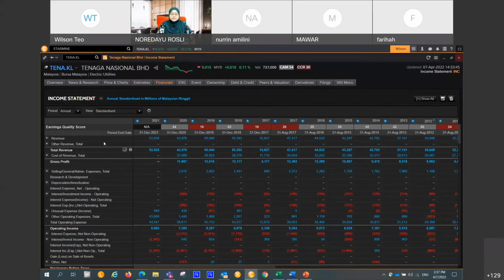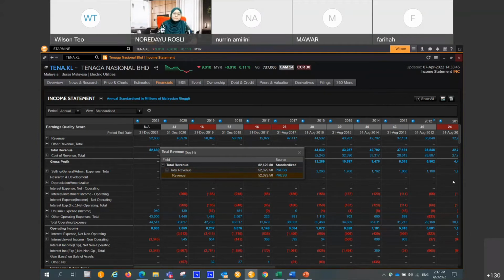So if I go to total revenue here, I want to do an audit trail back to the original as reported. As reported means what I see in the financial report is what I see here. I can click on this and I can do an audit trail. It will lead me back to the original figure. Okay, so this is how you can download this.